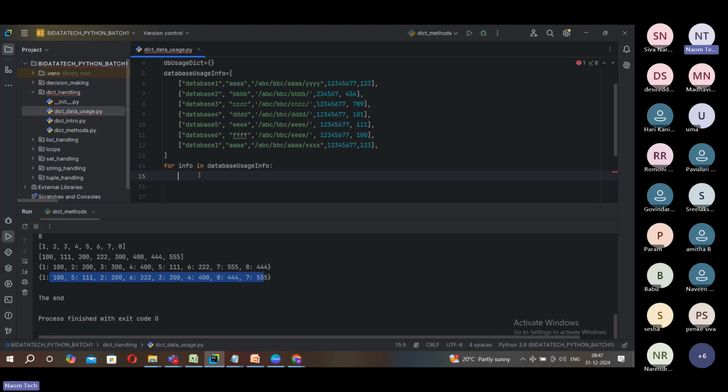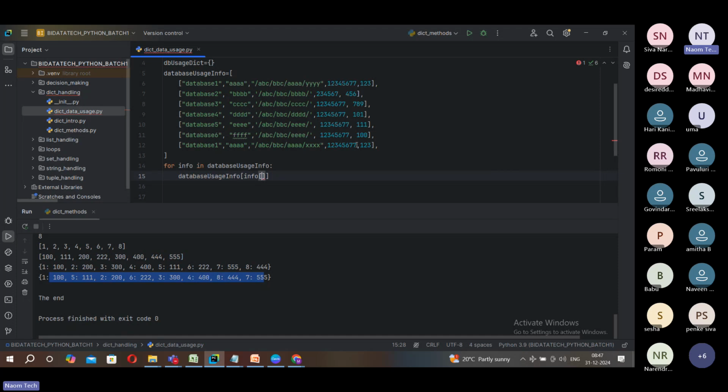Some database usage info, some info of this key is there, right? Which column is this? This is the first column. Project is in the first column.